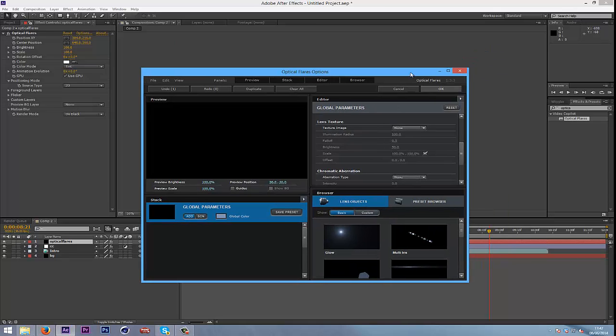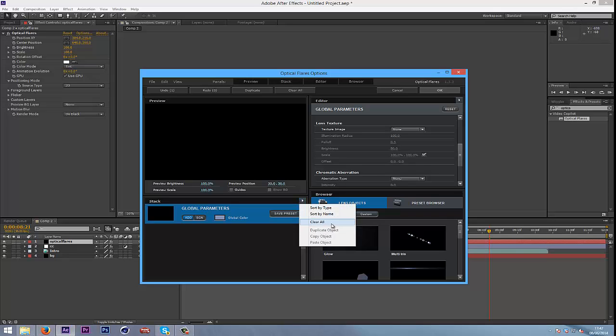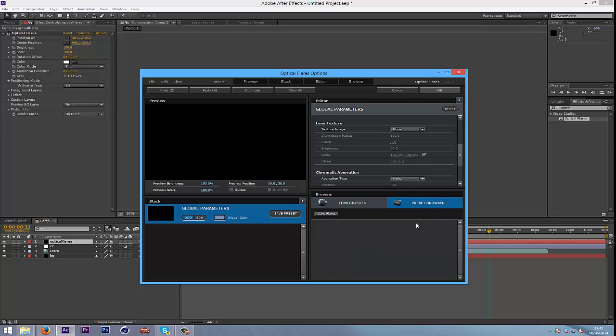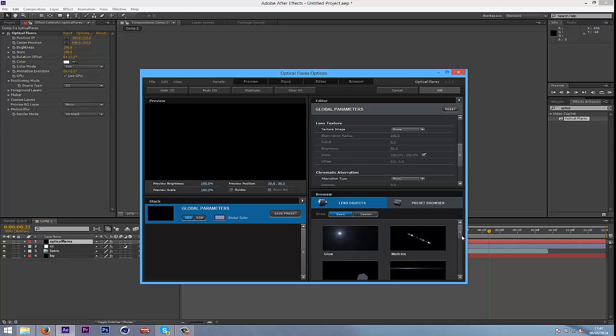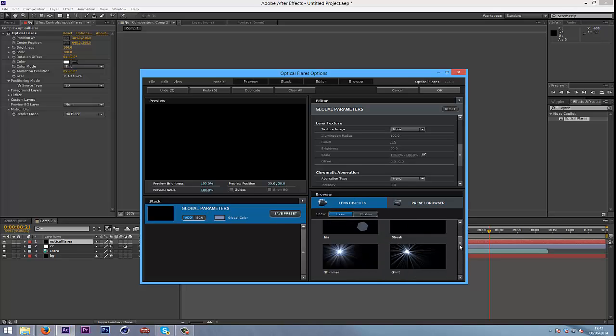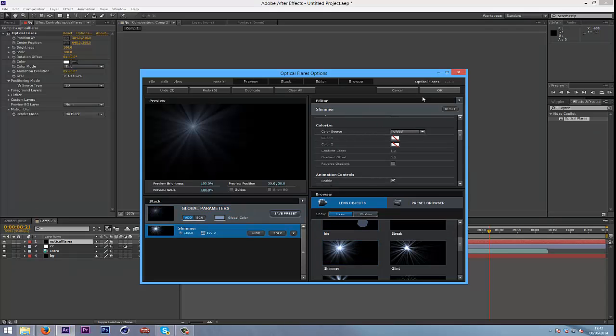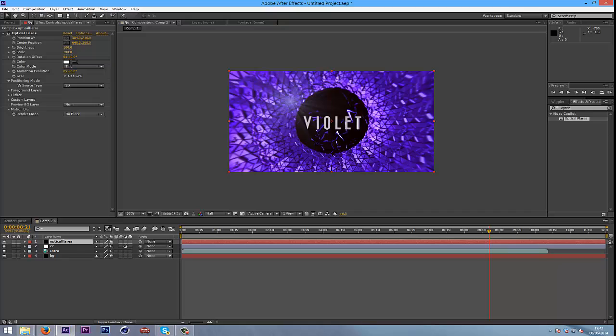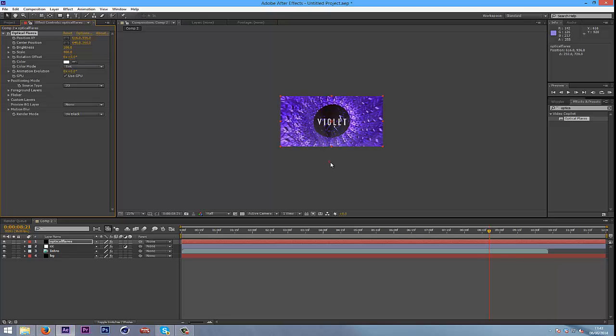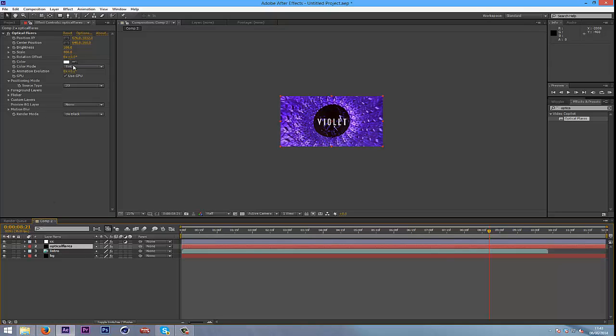But basically what I do with Optical Flares is I go into options, and then if you go clear all, press OK, it will clear all the flares in here. And if you've bought some of his packs that go with Optical Flares, you'll have stuff in here. But I've just got the standard object, so you can actually make one. So I'm just gonna make one, which is normally what I do. I just add a shimmer. It's normally the first flare I add, and then you change the scale to around 400, and you can put this below your intro, like below the scene here, and then put this underneath this color correction, which will make it blend a bit better.